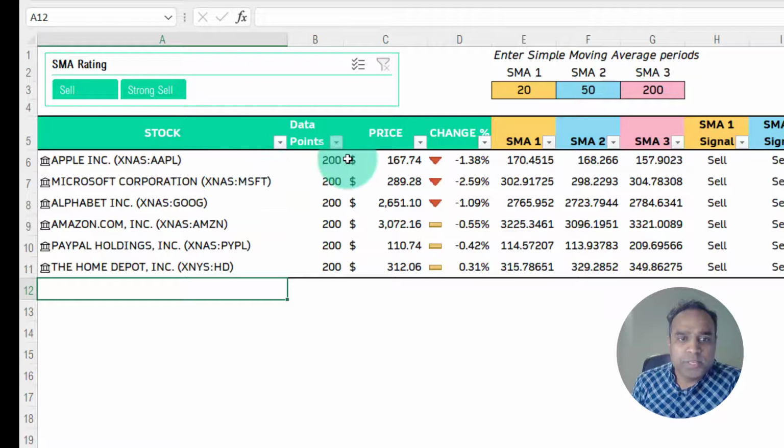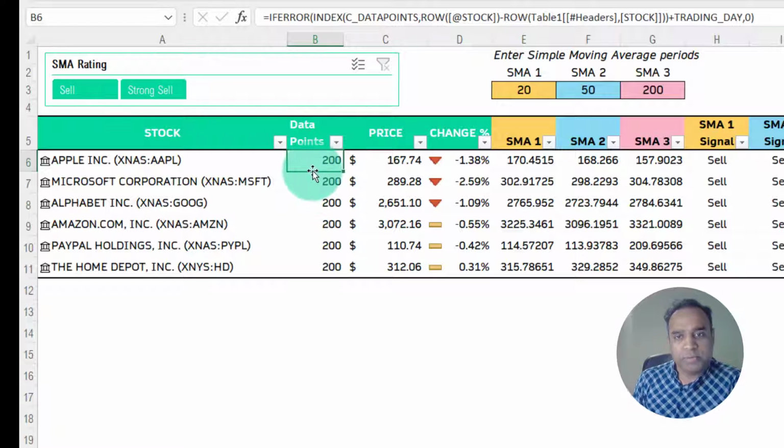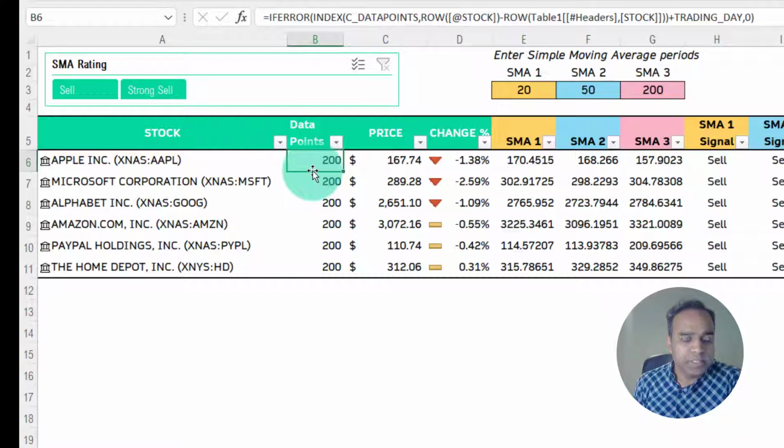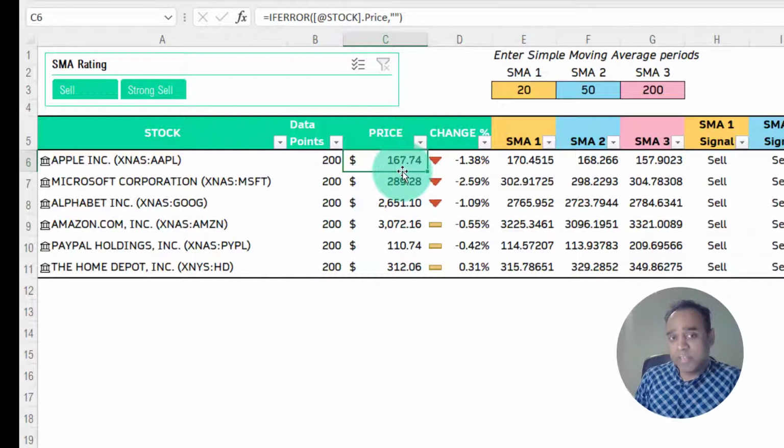And then you can see the number of data points that I'm able to pull from history for this specific stock, the maximum is 200. So you can choose simple moving averages up to 200 periods or 200 instances or data points, as I'm calling them, or you can think of them as 200 candlesticks. So now we have 200. We have a lot of history for these stocks because these do have long histories. And then we have the latest price live from the market.